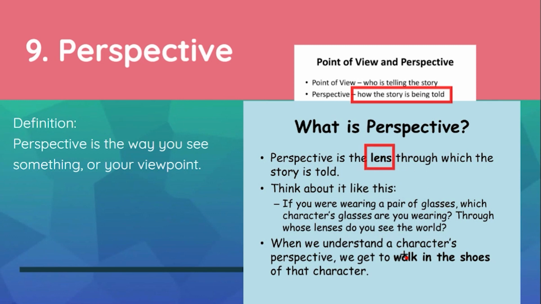Think about it like this. If you were wearing a pair of glasses, which character's glasses are you wearing? Through whose lenses do you see the world? When we understand a character's perspective, we get to walk in the shoes of that character. So point of view, you're keeping in mind, that's first, second, third person point of view. Perspective is more you looking through or trying to understand that character, you walking in that character's shoes. You're seeing things from their perspective. It's a little bit different from point of view, so keep that in mind.